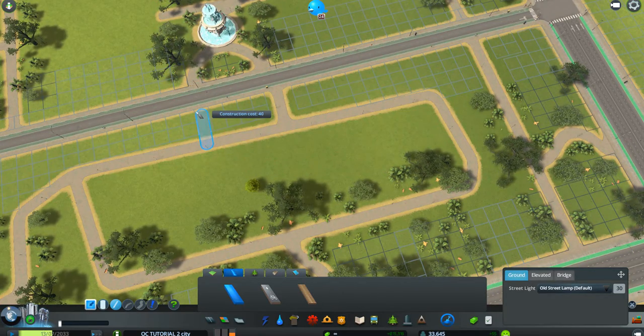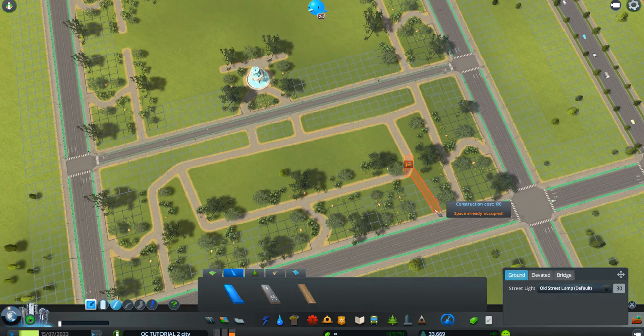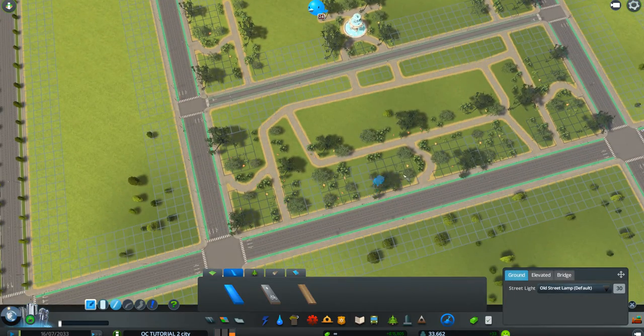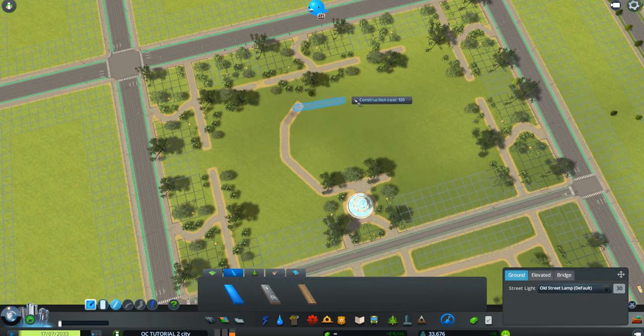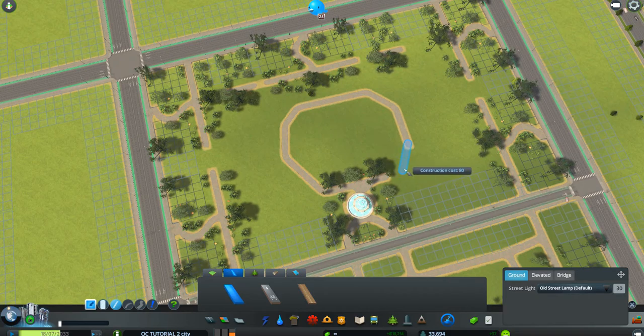I mean, you can put your paths in any way you want. I'm just putting mine in this way. Okay, we have enough stuff going out of this one. This one will be easier. I'm just going to make a little, it doesn't matter how you make your paths, just make certain that they don't go.